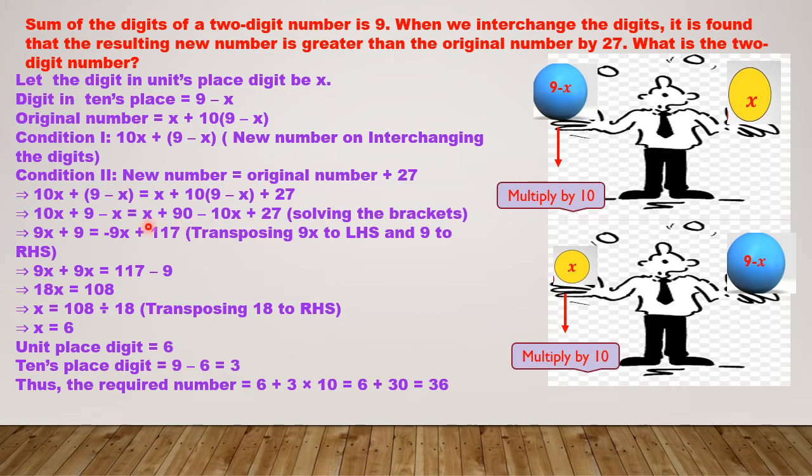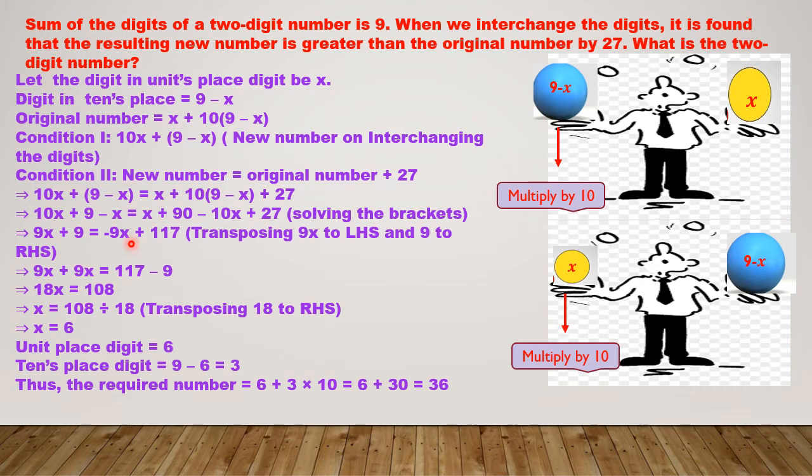Now here you are finding a series of numbers. So first simplify them. Group x and minus 10x together. I think you can even do it orally. x minus 10x is minus 9x. And 90 plus 27 is 117. So here there was a series of numbers. We simplified it and made a compact form. Minus 9x plus 117. In the next step, we are again going to group the variables together and the numbers together. The variables will be transposed to the LHS.